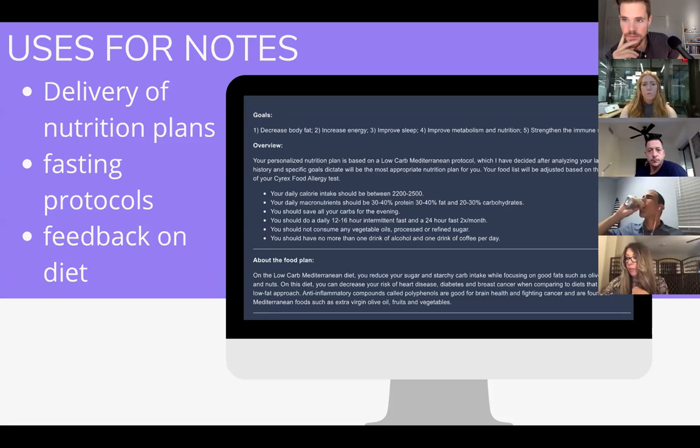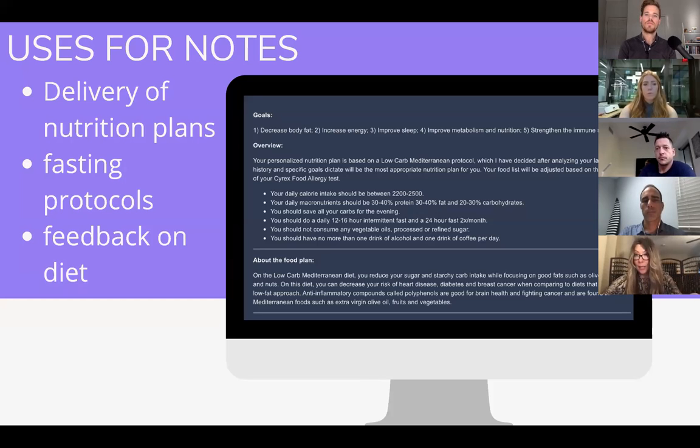Or give them feedback on their diet, right? So let's say they're using the Keto Mojo. We're monitoring their ketones and the Dexcom, for instance. These are all ways that we are monitoring their data, and then we're responding and supporting the client by giving them feedback through the notes. So this is like real time. We can help them out, you know? And that's just a great way to use it on the nutritional side of things.